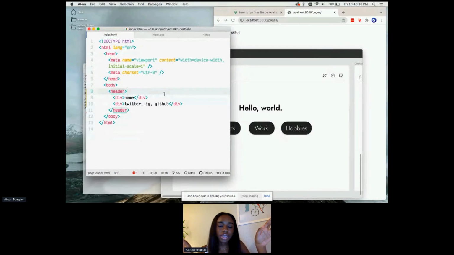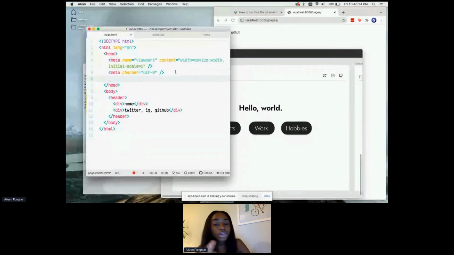The first thing is you have to link your CSS file in your HTML file. So let's go ahead and do that. Where you do that is in your head, because again, you always put links to your scripts and your CSS into your head. So the way that we're going to do that, we're just going to say link rel is equal to stylesheet, in lowercase s.